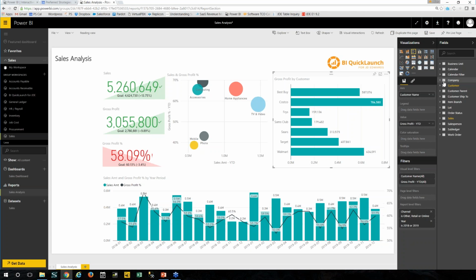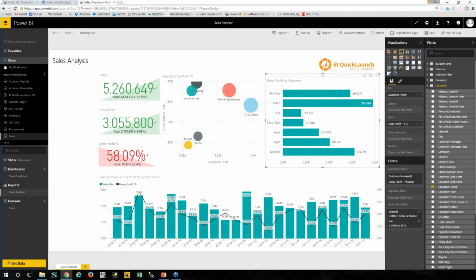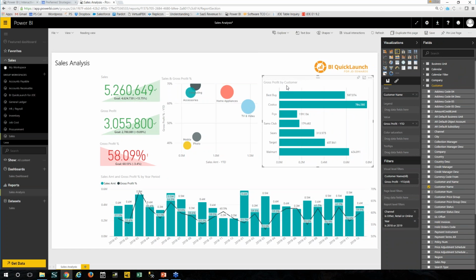So if we go in here and choose under customer, on the right-hand side, now we're in edit mode. I've selected an object, and it says, okay, this is the chart. It's showing us by customer name. But on the right-hand side, this is all the available objects from JD Edwards that we defined that are applicable to analyzing sales data.